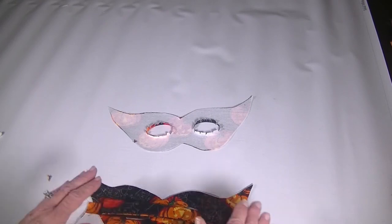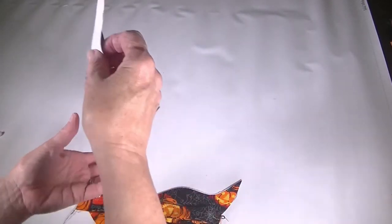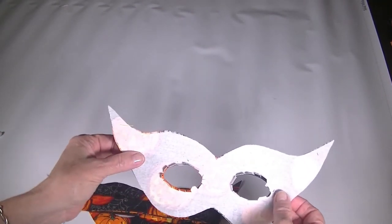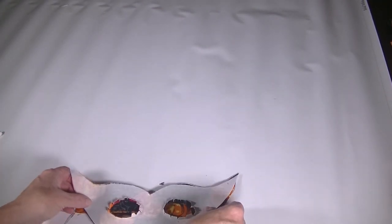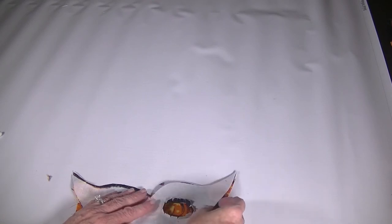And we have our two straps. Now the next thing that we are going to do is we are going to place our two mask pieces right sides together, making sure that our straps are on the inside of our mask piece. And we are going to pin our mask together.